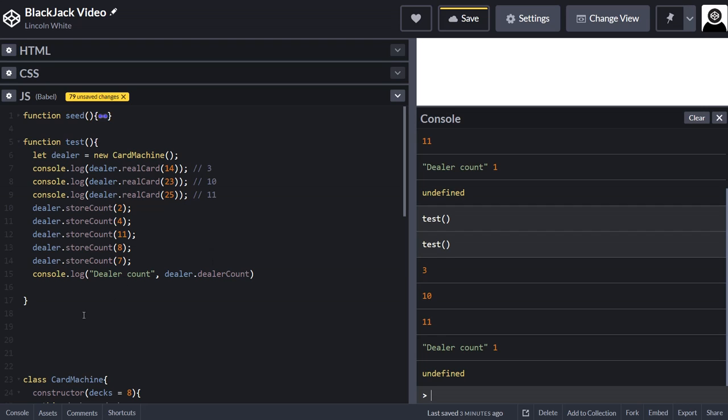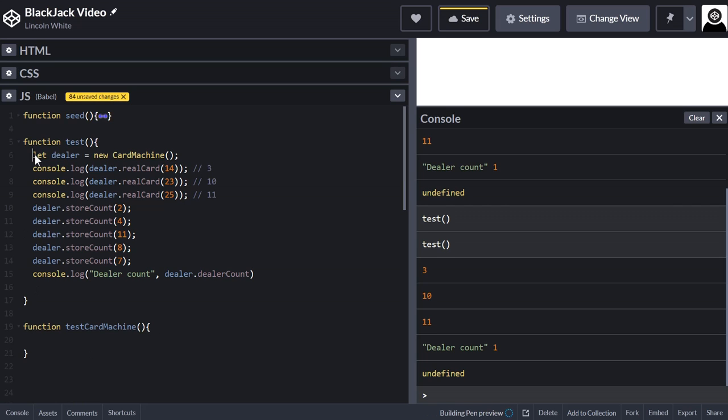Now what I want to do is create another function here called test card machine.